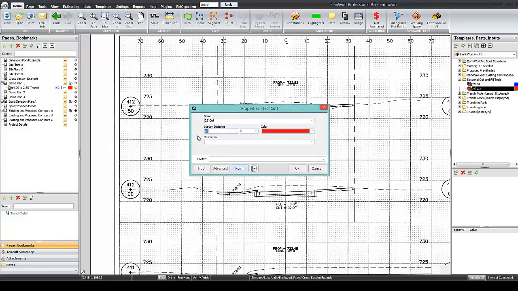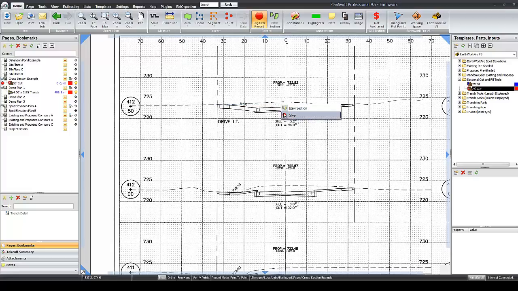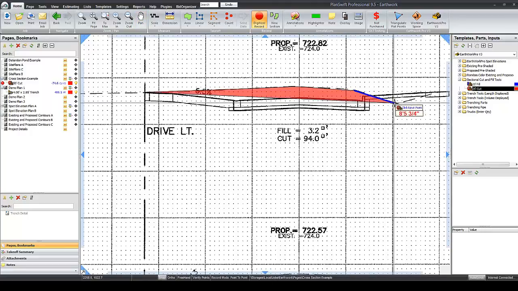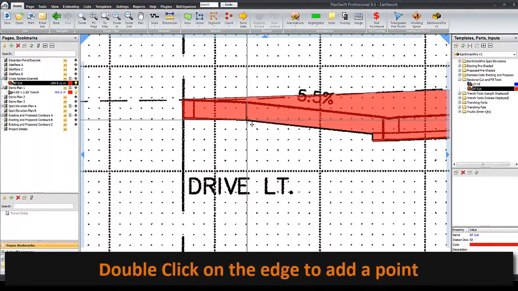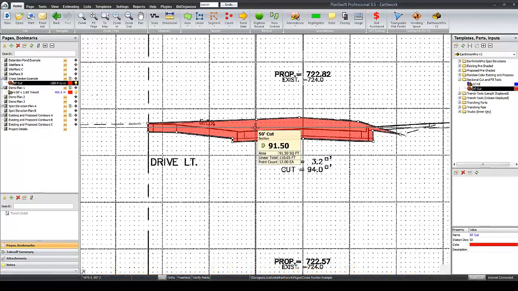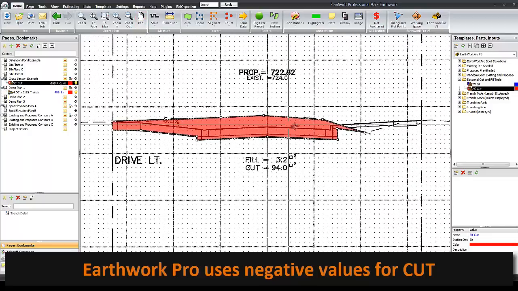Simply click the green button, set the station distance as 50 feet, click OK, and we'll digitize this area out. Fix that. You can again hit backspace if you ever make mistakes, just like I did just then. And if you need to add in a point, you can double click, add a point there. So my cross-sectional area here is 91 square feet at 50 yards of length. So we get 169.4 cubic yards, and that shows me a negative value there because it's cut.